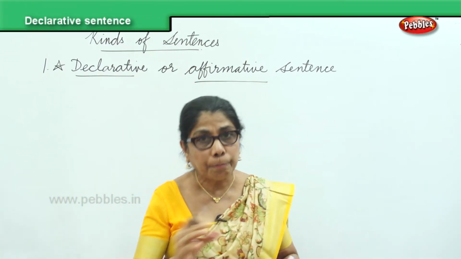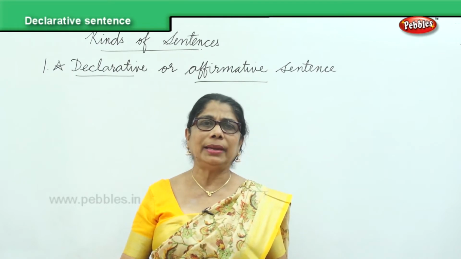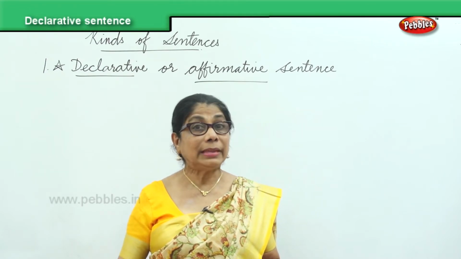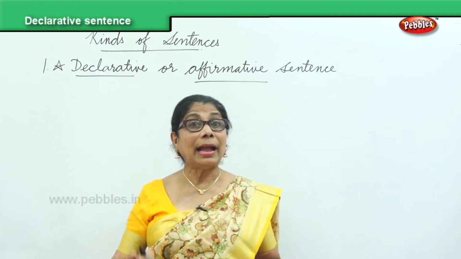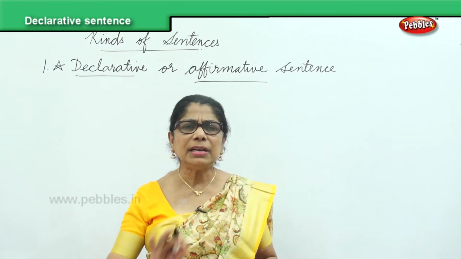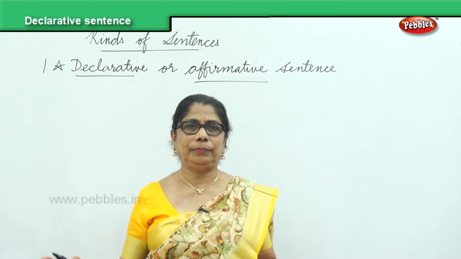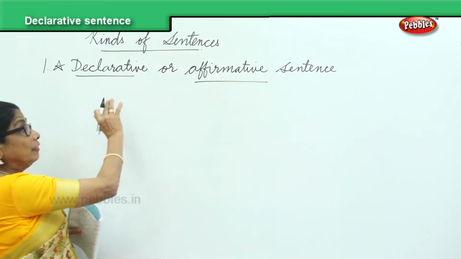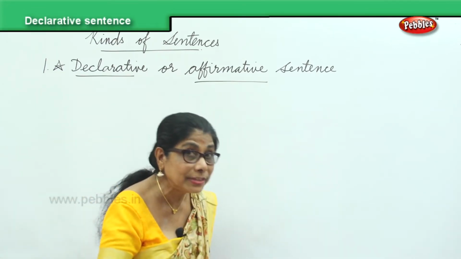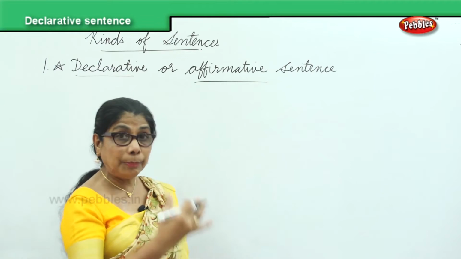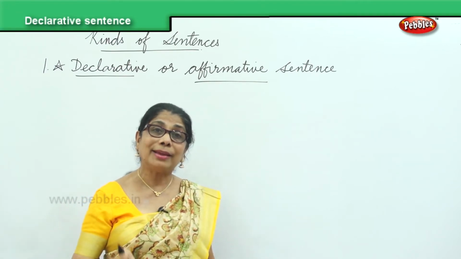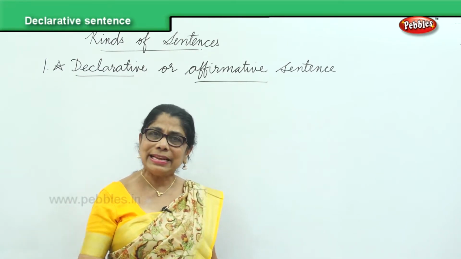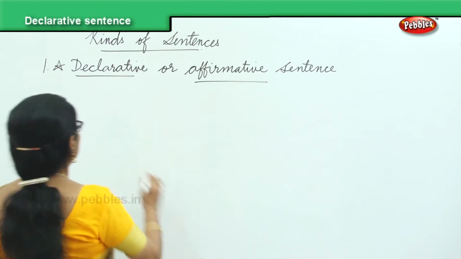Now it can be positive or negative. Now, Peter is coming home today. That's a declarative sentence and it's positive. Now I'm saying Peter is not coming home today. Negative. So what I'm trying to tell you is, in declarative or affirmative sentence, it can be a positive statement, it can be a negative statement. Now I'll put on a few sentences for you. You check. You tell me, is it a positive declarative affirmative statement or is it a negative declarative statement? You tell me. You find out yourself.